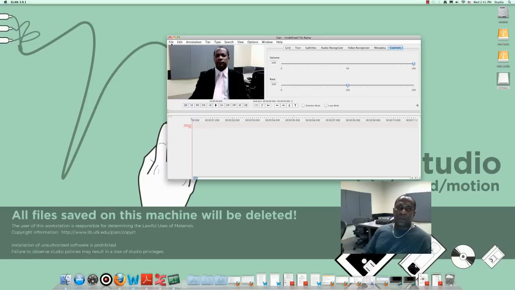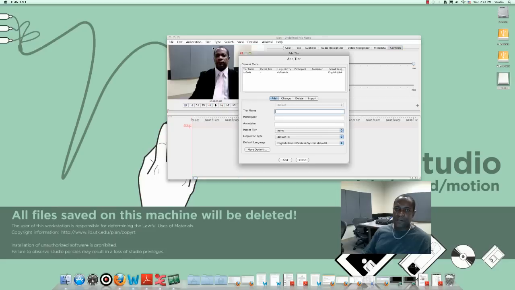So, to set up your tiers, you click on Tier, Add New Tier, and then you need to type the name of the tier. So let's say our tier is going to be Gloss, and this is going to be the tier where we're putting all the glossing. The participant, the annotator, so let's say Stephen is doing the annotation. Then click Add.